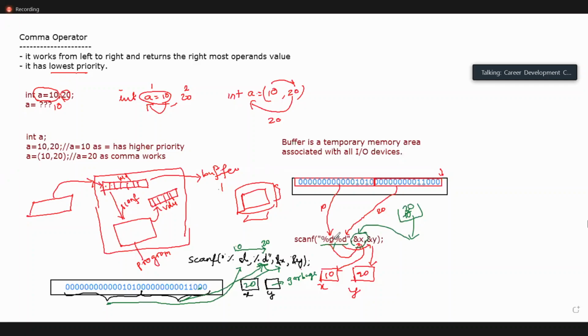तुम जब 10 बोले मैंने x में डाला, तुम जो y 20 बोले मैंने y में डाला. अब तुम अगर बोलोगे मुझे परसेंटाइल कॉमा ऑपरेटर यहाँ पे काम करना शुरू कर देगा, तो एक इंटीजर तुमने दिया, फिर कॉमा के तहत आप दूसरे इंटीजर दे रहे हो, तो 20 मेरे पास रहा, हम उसको किसको देंगे, जो लाइन में पहले खड़ा है x को देंगे, और काम खत्म, तुम चले गए, स्कैनफ खत्म, तो y को क्या मिलेगा, डिफॉल्ट वैल्यू, दैट इज गार्बेज. क्लियर? बस.